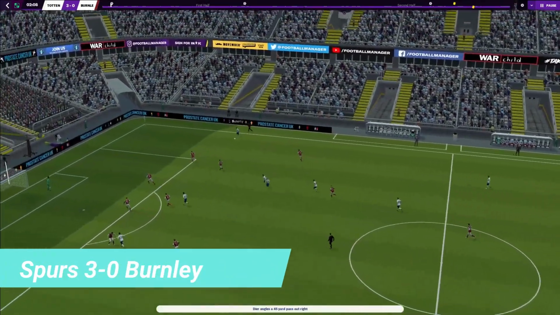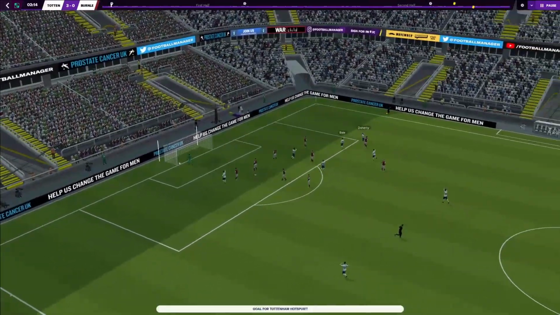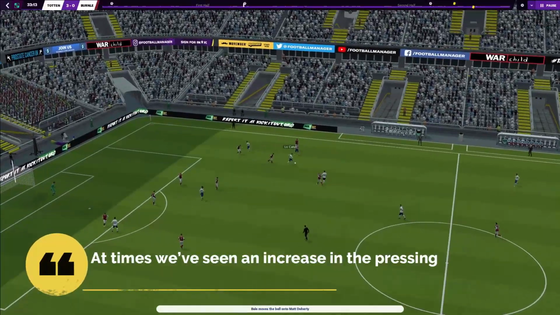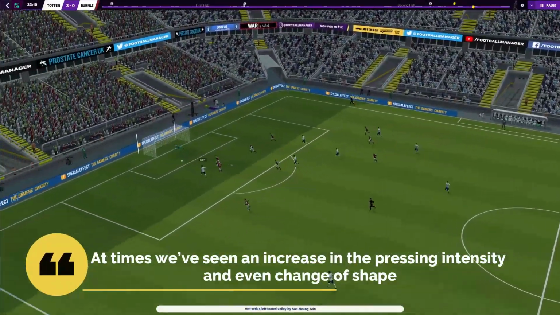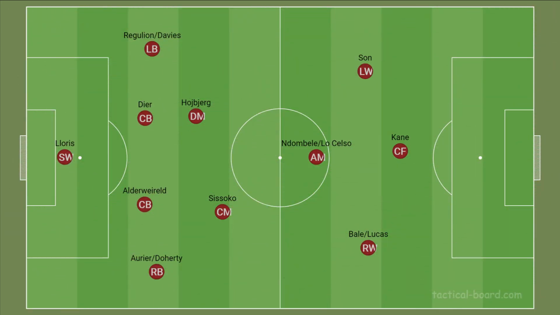As always, Jose has been pragmatic this season. Dependent on the opposition, his team has been seen defending higher or lower. At times we've seen an increase in the pressing intensity and even change of shape. Spurs have lined up in a 4-3-3, 4-1-4-1 DM, but we are going to be looking at the main principles I have seen on display so far in this season with the 4-2-3-1 shape.